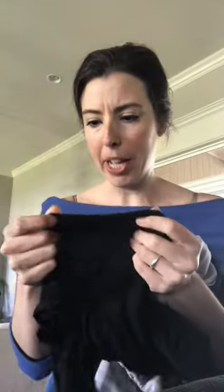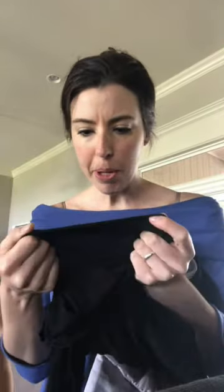It's fabric. I am so excited about this. It feels like black bamboo-ish, maybe? Because it is that. Look. What do you think? I'm excited. I can't wait to make something out of these.